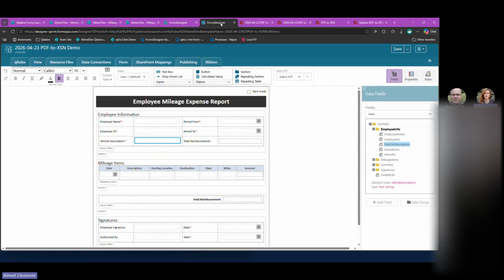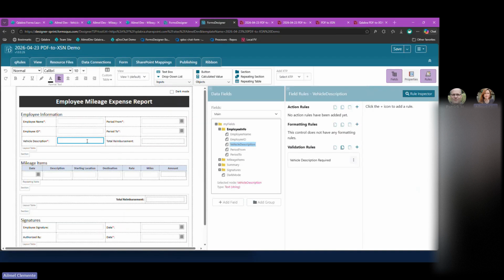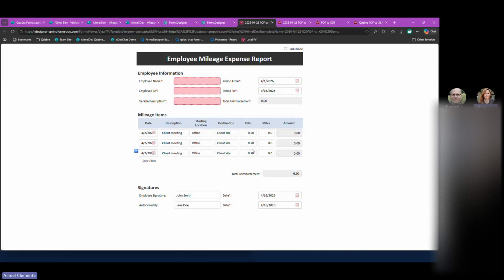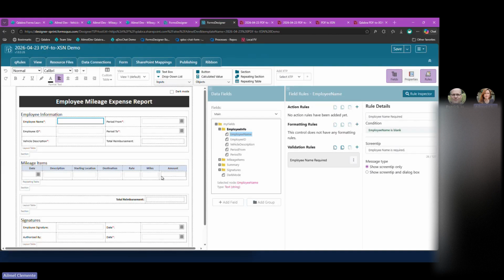So let me show you in the designer how those validation rules look. Employee name, let's see here. The tool added this one. So employee name required. Okay, what else? It has totals too. We said do auto calculation. So if I go back to my form again and enter 10 miles for this one, it calculates the amount there and gets a total reimbursement. If I do another, it auto calculates. Otherwise you'd need to add those kinds of things.